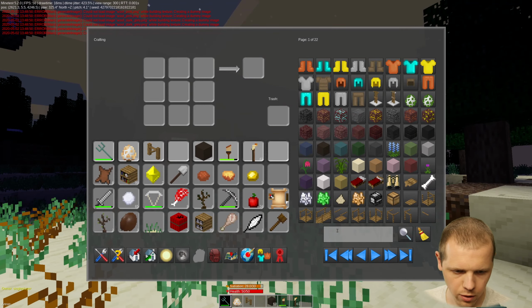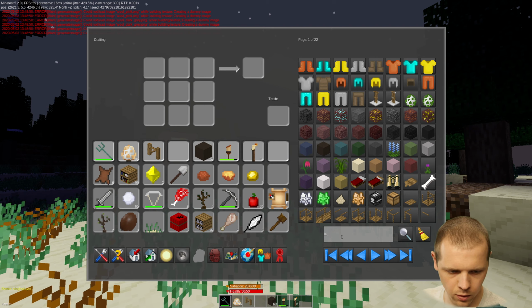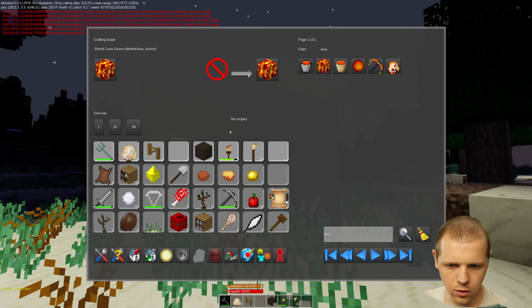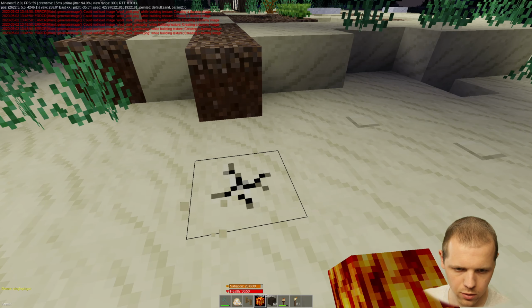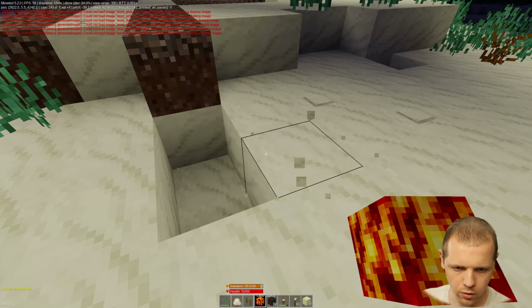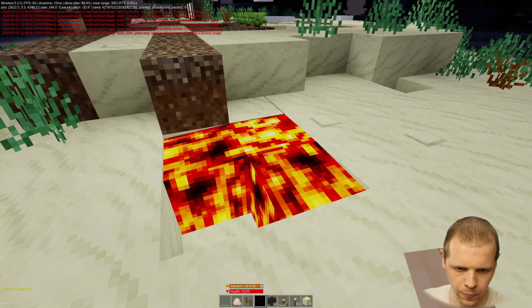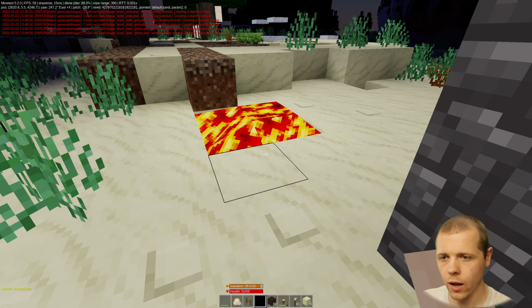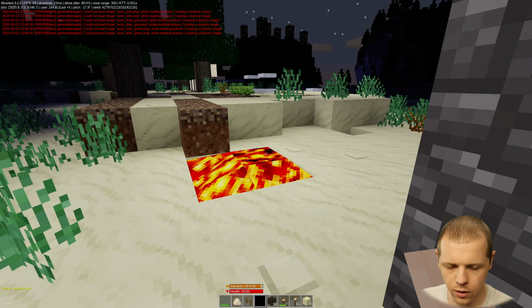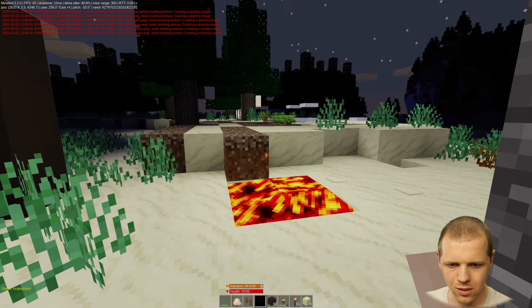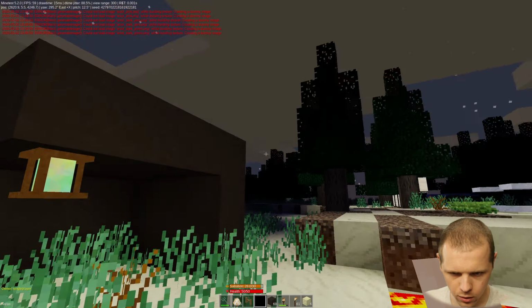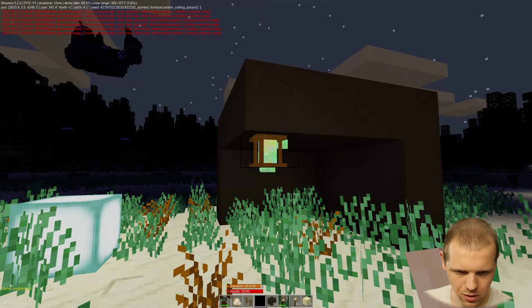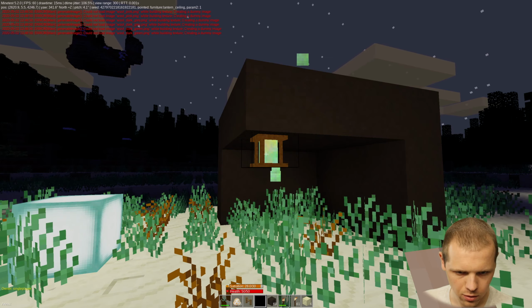Okay, well, let me try this, because maybe I should just check what the deal is with lava, because lava does a particle effect that I put in. And it seems to work real well. Like, see, that's what I want. Just some nice, simple, small, not this massive monster thing.